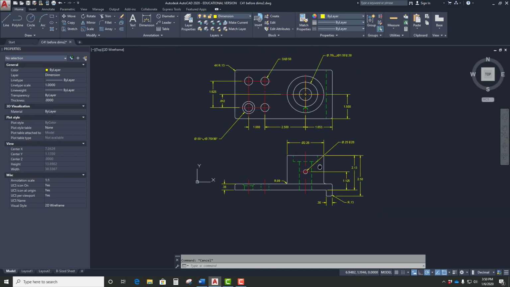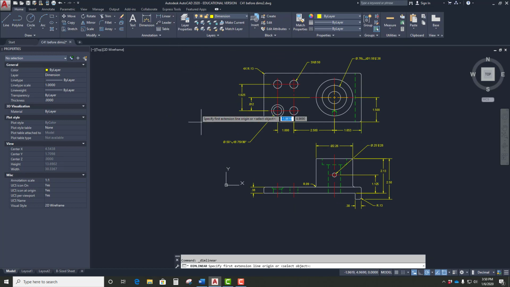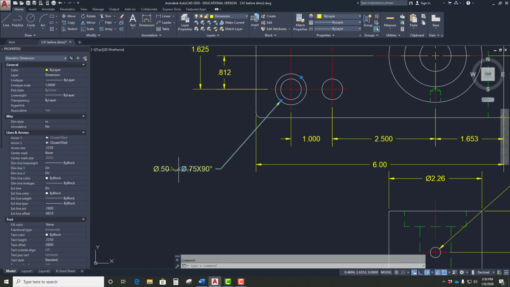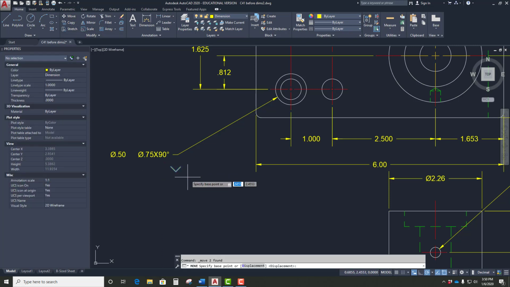Overall length. I don't have an overall length, do I? Ugh. We want that to be between the views. So let's go into linear, and from here to here, in between the views. Oh boy, now I've got a crisscrossing here again. So I'm going to try to move that to a spot where it's not going to crisscross. So this is the way it goes with the dimensioning. I just have to move that separately here.